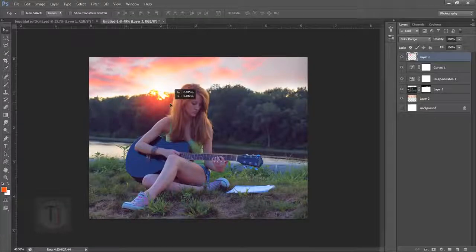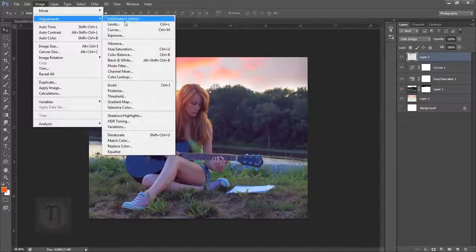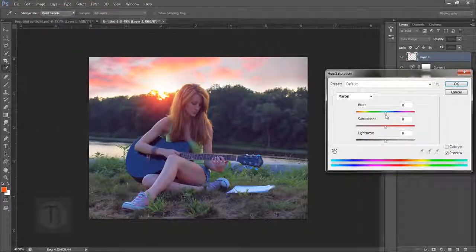Now if it's too bright, too dull or anything, you can always go to image adjustment and select hue saturation and change everything as you want. So I might make it a slight yellow, not too much, and you can also decrease the saturation to control its power, so that's also a good thing. Also the lightness and darkness sliders are awesome for lighting. Now I think it's too bright, so I might make it a little smaller and make it a slight yellow again and hit OK.